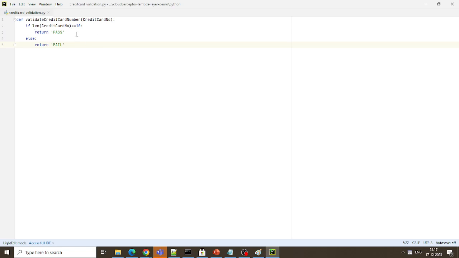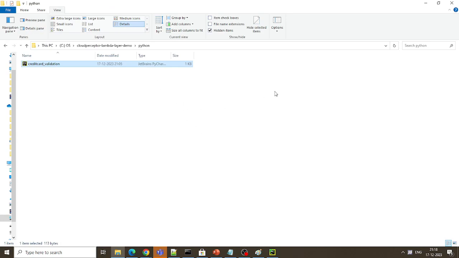So let's think that way, and implement and create a layer. Let me show you the folder structure. This is my project folder on the C drive, and I have a Python folder here, and inside that I have this credit card validation file.